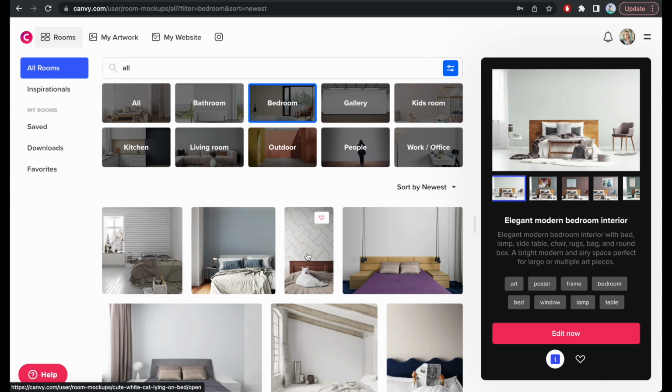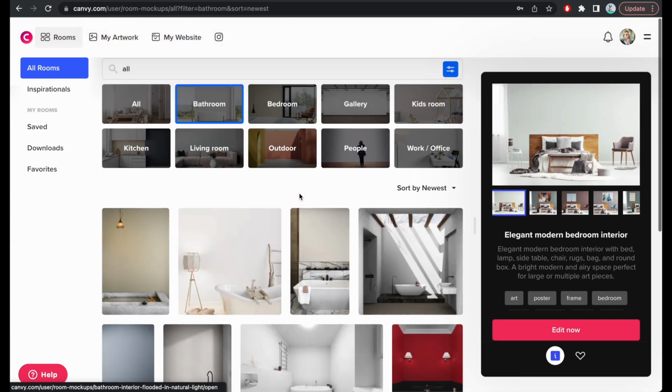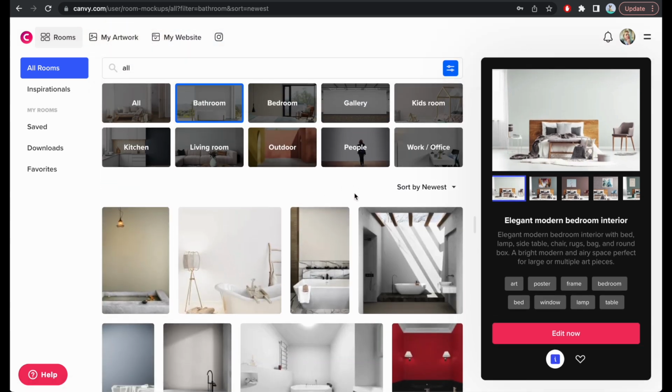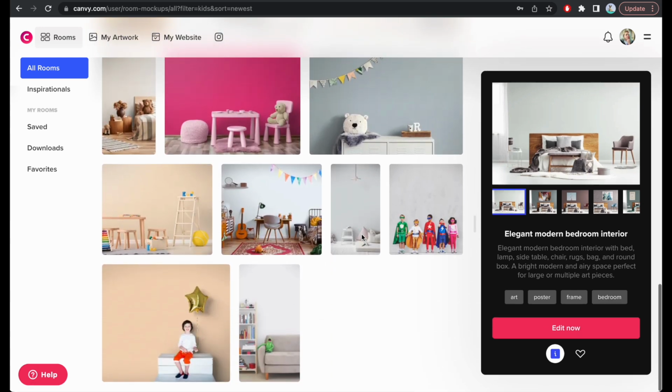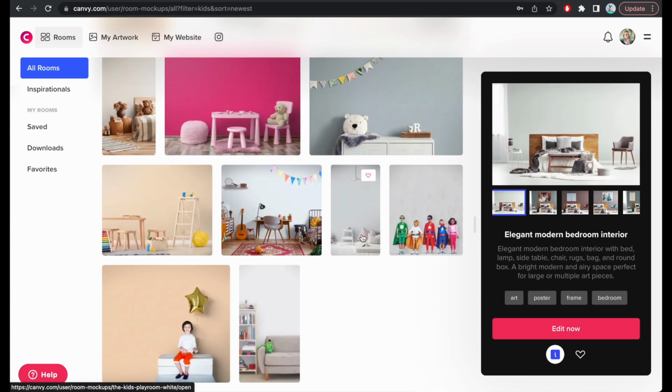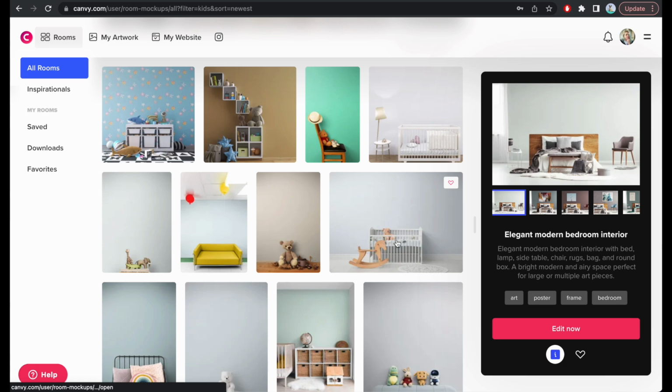One of the main reasons that I know people like to use apps like Canvy instead of just getting the normal mockups that any kind of print-on-demand service can give you or just finding random stuff online is the fact that sometimes our art is meant for a certain place. For example, the bathroom. So we have these beautiful bathrooms. And Canvy, can you make more bathroom mockups? Because I have the bathroom project that I'm working on. We also have a lot of nursery rooms, which is very important because I've seen people try to sell nursery wall art on Etsy and then they showcase it just on a wall with a vase of flowers, which is completely irrelevant. But showcasing it on rooms like these is just such a better option.